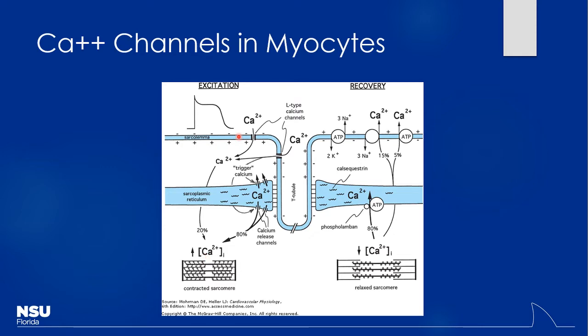By blocking this influx, a lot of that calcium that's in the sarcoplasmic reticulum will never come out, right? Or it'll come out at a much slower rate. So because of that, that's how these are going to have these big effects here.